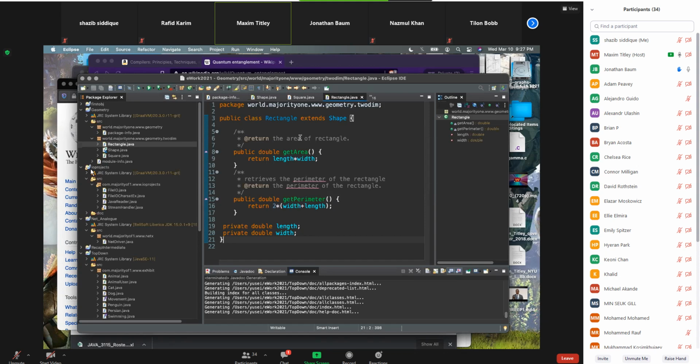If you were to delete extends Shape right now, it wouldn't change your code at all. But what it does is it adheres to a specification.